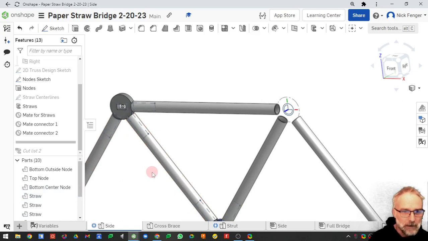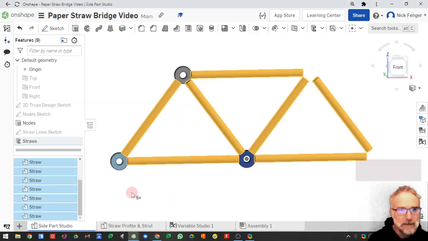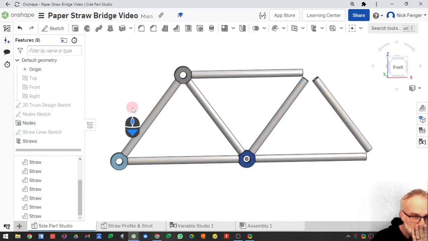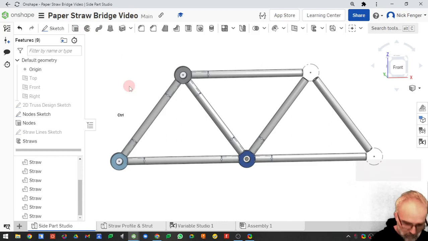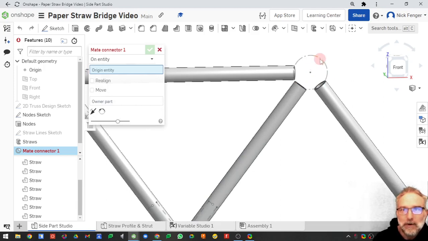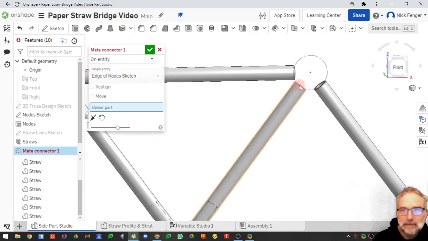So here we go. We're going to go right back over. We're going to do those mates. Okay. We got these named straw. So let's do our, I'm going to show our node sketch. We'll do these two mates first. So Control M is mate connector. A couple of things you want. We want an origin entity. And notice the reason we put the circle there, we want that mate pointing out and not up. If we use the point, it's pointing up. Put it right there. Okay, now it's not going to show up. We need an owner part.